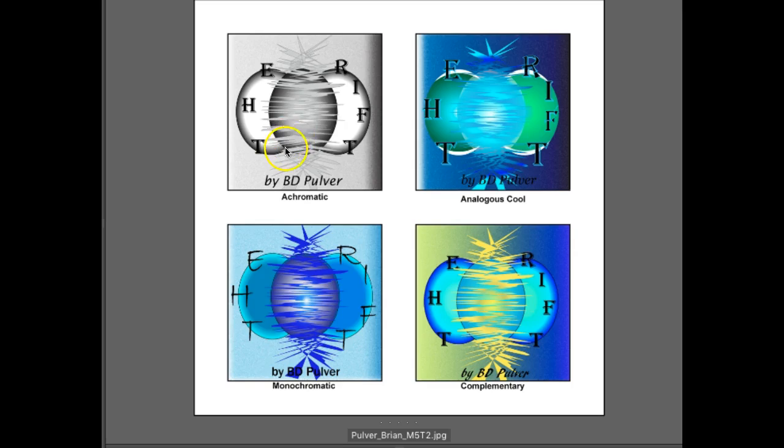This one is a little bit more muted, of course, and complement typically has more energy. Analogous has a little less energy, and then monochromatic is a little bit more like the achromatic, which is that it's the most subdued. And that depends upon the color you choose. A cooler color like blue will be more subdued than a warmer color. But because you're just using one color, you don't have that pull that you might get in a complement.